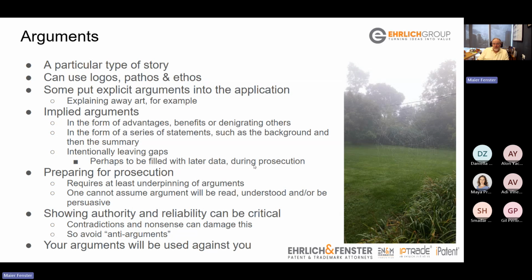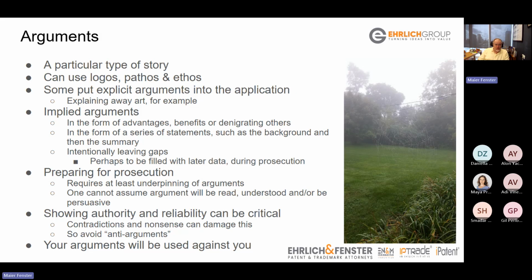A particular type of story is an argument. And an argument can use logic, can use emotion, and it can use ethical considerations. And we use all of them.